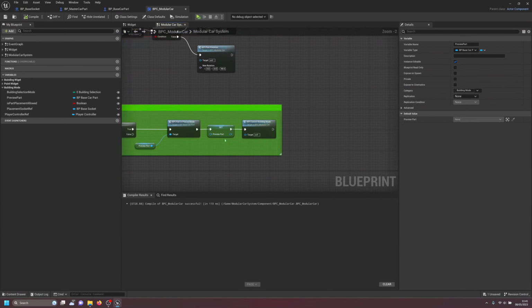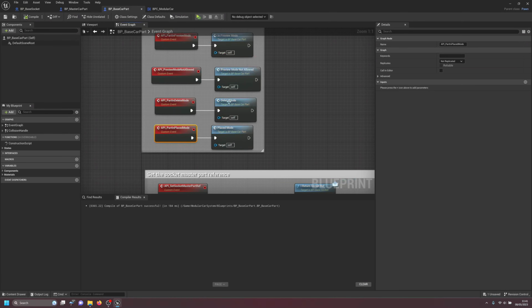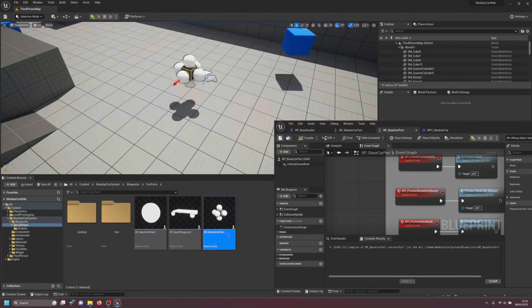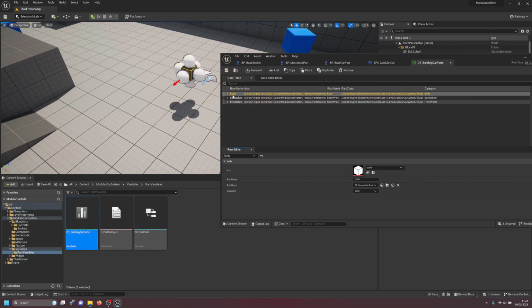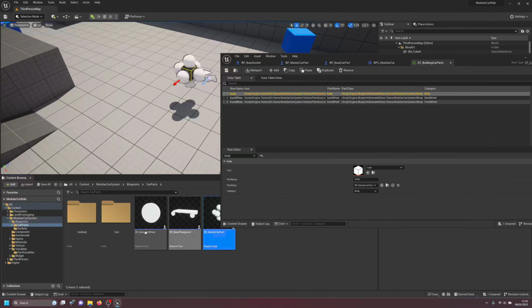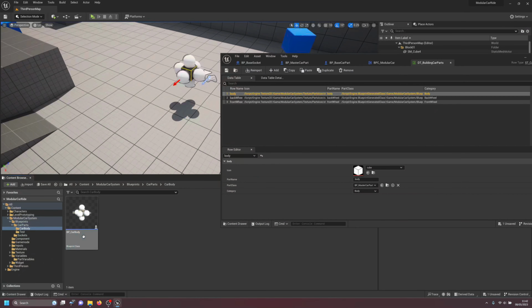Let's open up this method there, and we have the placed mode. If I go to our part that we're placing, we need to change something here. Let's go to our modular car. I just want to check which one is the part that we're using at the moment, because I have changed this quite a bit. Right now our body is the master class, so we don't want to place stuff on the master class. We want to go here to the car body. We're gonna select that and place this here.